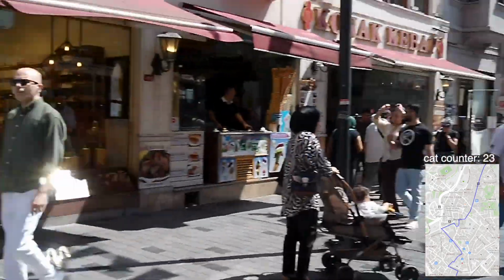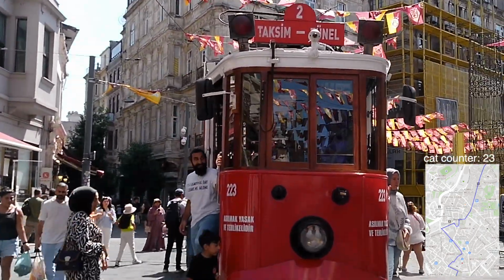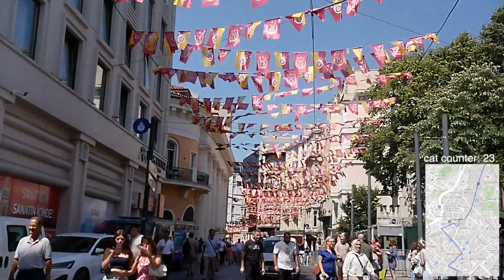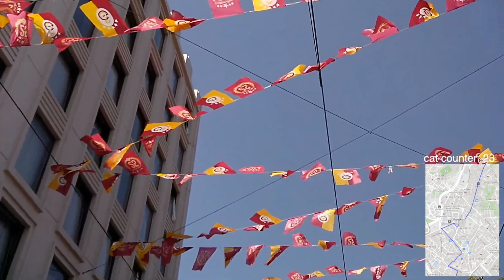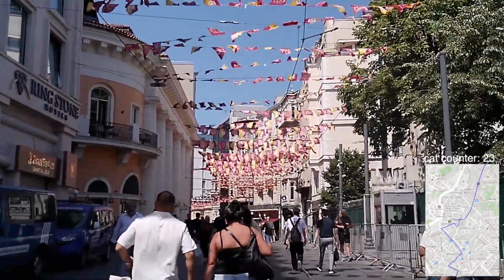We made it up to the main street that's gonna take us all the way to Taksim. And the street is really beautiful. It's very European-esque, as there's a lot of shops that line both sides, and there's a old rail car. It's Taksim right here. Very cute. It lines all the way up, and really nice to have these flags that are also lining the street the entire way, which I believe is from FC Galata football team that won the Turkish Cup recently, and so I think they're celebrating, which is really nice.